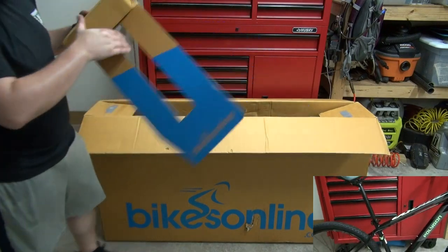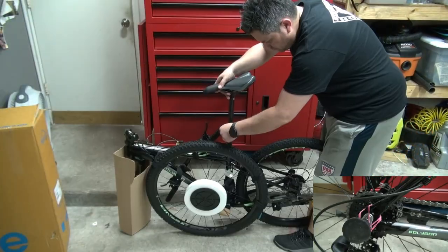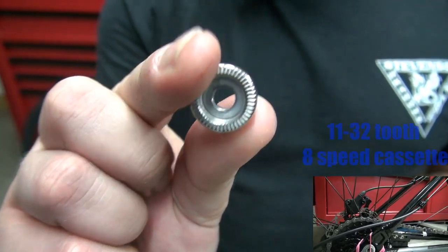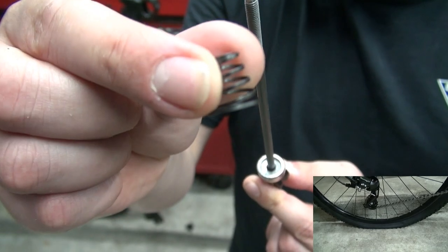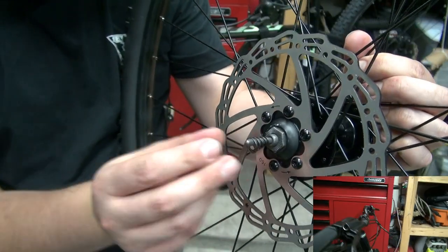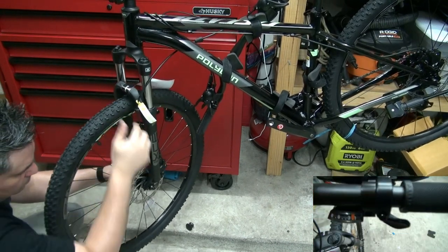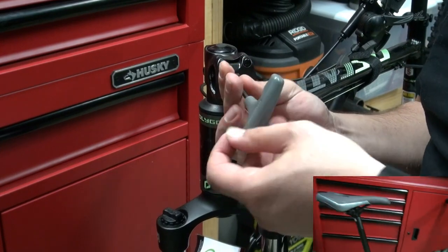For starters, this is a 3x8 drivetrain. We've got a Shimano Altus front derailleur, a Shimano Tourney TX at the rear, and an 8-speed cassette in the back. We have regular wheels — these are 27.5 double walls, 27.5x2.1 — with in-house branding. We do have hydraulic brakes, though, some less-known brand. There's also a Shimano shifter. The bars are steel, really heavy, the frame is aluminum, and there's no dropper post.